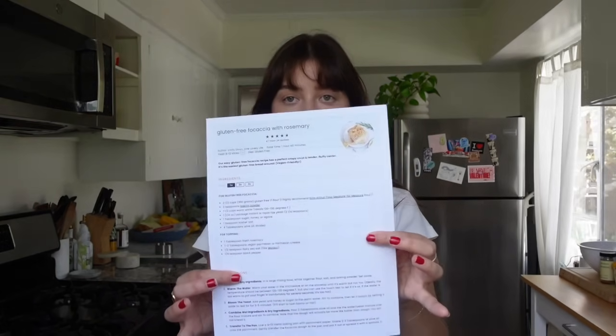And then this is the gluten-free focaccia recipe that I'm gonna use later. I am going to Pilates at like 4, so I figured when I come back, I will try my best to bake this gluten-free focaccia with rosemary and olives and my Brightland olive oil. And if it doesn't turn out, I bought my friend's baguette yesterday, so we don't have to worry about it.